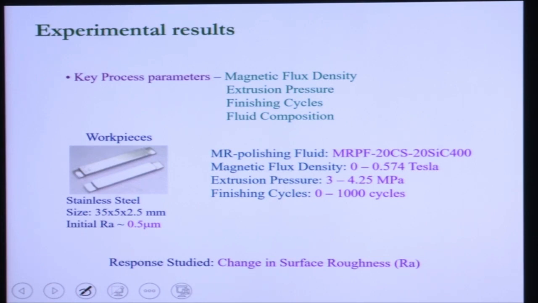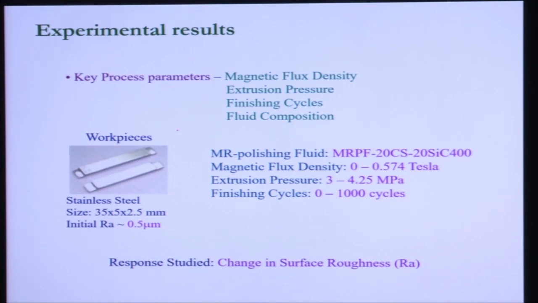Okay, so this is the MR fluid we have considered. It is given the name MRPF, meaning magnetorheological polishing fluid, with 20% of CS, where CS is the carbonyl iron particles, which come in different grades. This is one of the grades, the CS grade, which has 8 micron average diameter. So we have considered 20% by volume CS grade carbonyl iron particles, then 20% by volume silicon carbide abrasive particles with 400 mesh size, and the remaining 60% is the base media. In that base media also, 80% by weight is the paraffin oil and 20% by weight is the AP3 grease.